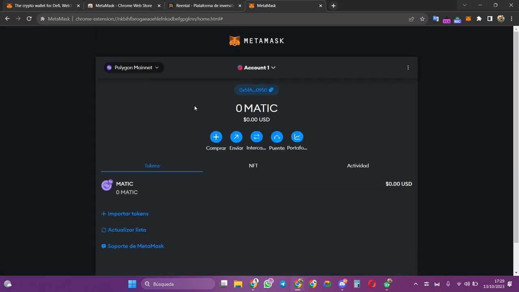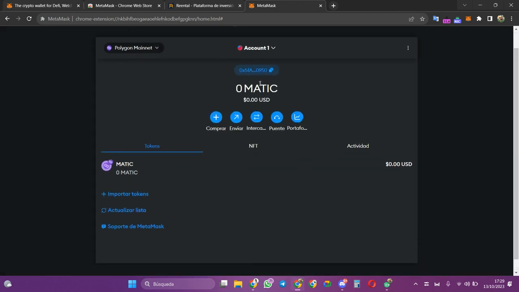Understood. Here, what it was explaining to us is that the native token is Matic. So we need to always have some Matic to pay the gas for all transactions. It's like when you make a transfer at the bank. To put a similarity, as you make a transfer in the bank and you need to have euros to be able to make the transfer if they charge you a commission.